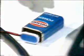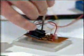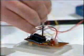Next, we have to adjust the variable resistor, but that's easy with the software we'll be transmitting next week. First, plug everything in, connect up a battery supply to the receiver, and then load and run the setting up program. Now you put the sticker onto the white square, there, and use a screwdriver to adjust the variable resistor. Pressing the space bar each time, you have to get it so that the star there, this one here, just disappears. There.